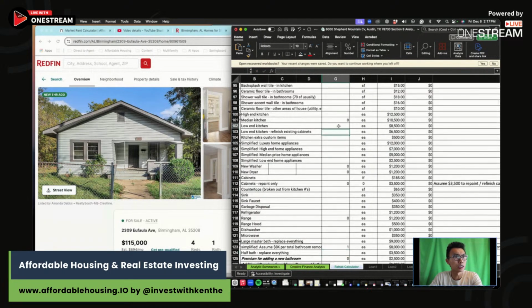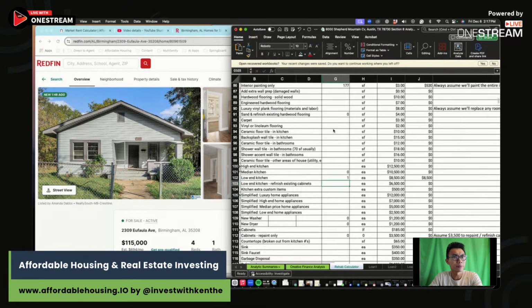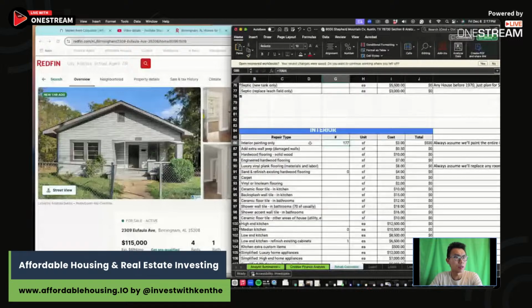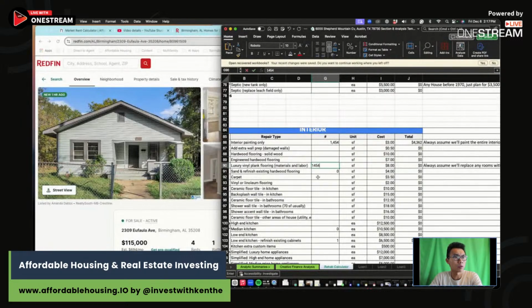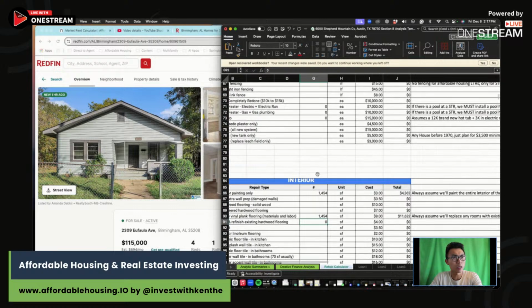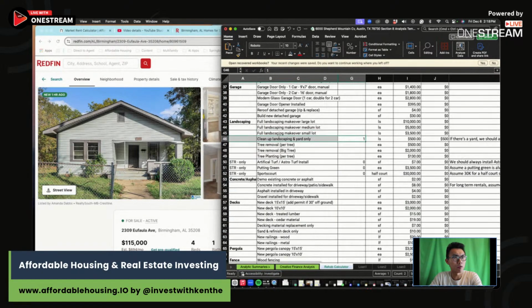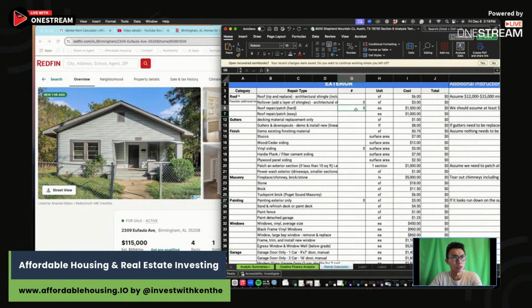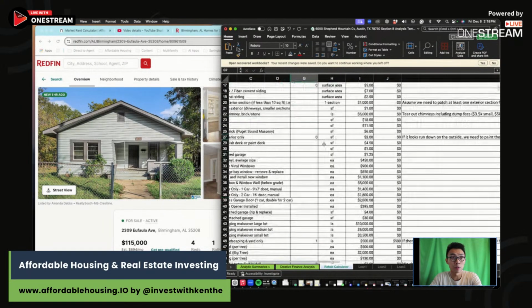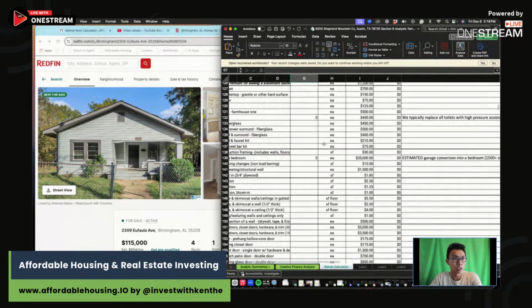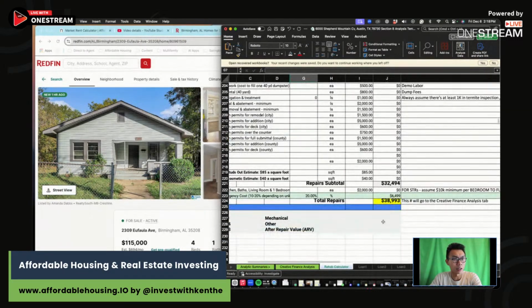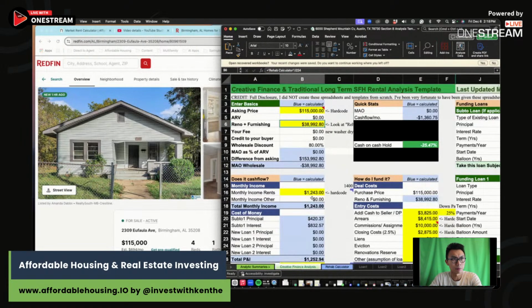For my kitchen, I got to do a small renovation on the kitchen. I'll call it like a low-end kitchen. And I can keep the cabinets. So $6,500. For my painting, it's going to be $1,454. So that's $3 a square foot to paint the entire home. For my flooring, I'm going to do $1,454 because I'm still going to replace all the flooring in the home. I got $500 for landscaping. I got $1,500 for the roof, just in case there's anything I need to get patched up, assuming the roof is in good condition, right? Assume I don't need to replace the HVAC, the water heater, or anything. That gives me total rehab about $40,000, $39,000.